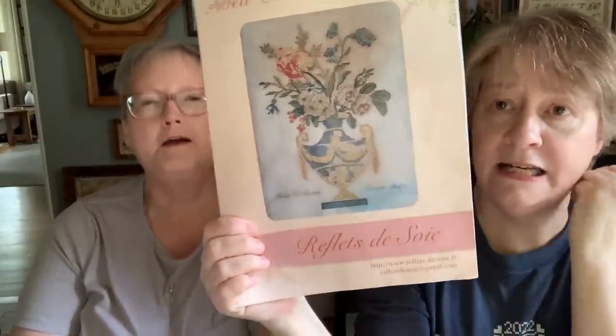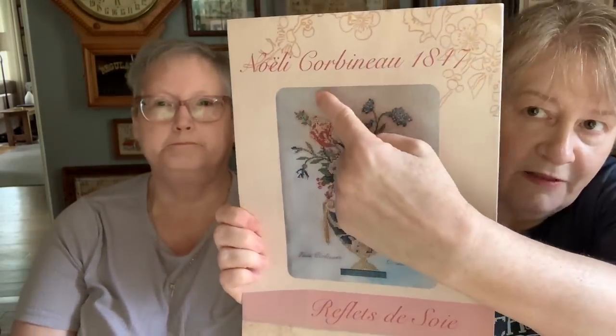This first one is new to me so it's in the stash pile. When we were at summer school, we had the pleasure of meeting Lisa Manton, who is doing framing now too and has framed stuff for both of us. I was saying to her, oh, I love that one thing you stitched, and she said, oh, I'll send you the chart, and she sent it with this cute note. I'd seen it before on Instagram. I looked at the chart and it doesn't seem like a lot of fussy stitching — it looks like big blocks of stitching. This is by Reflet des Soies.